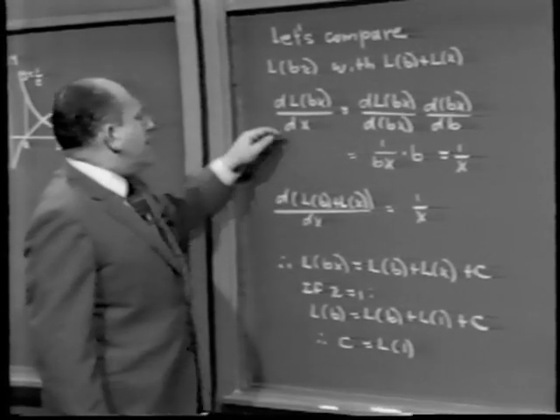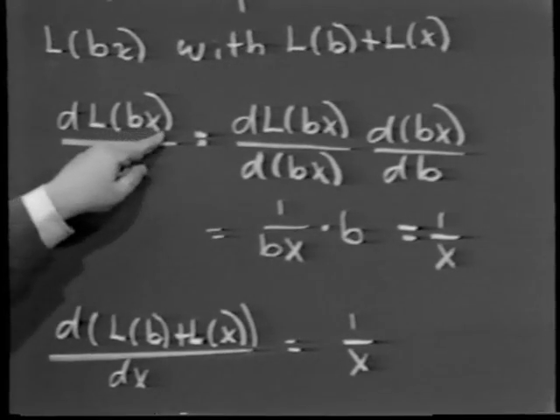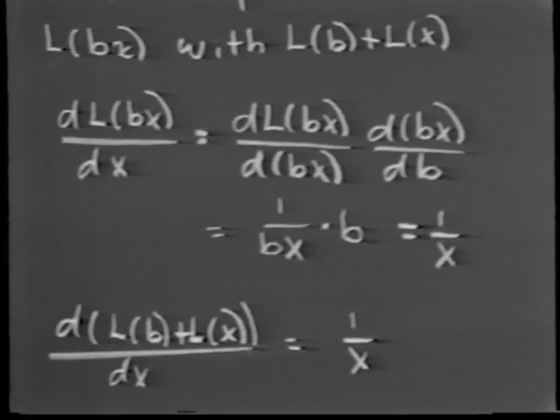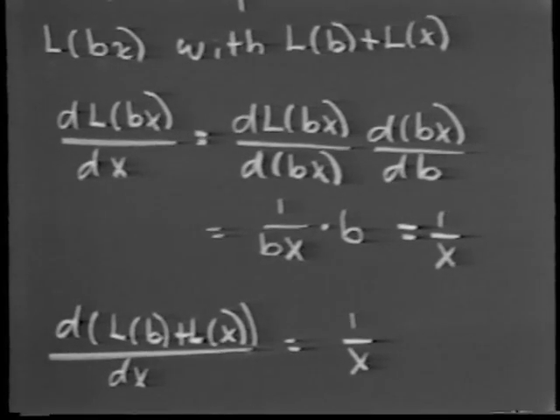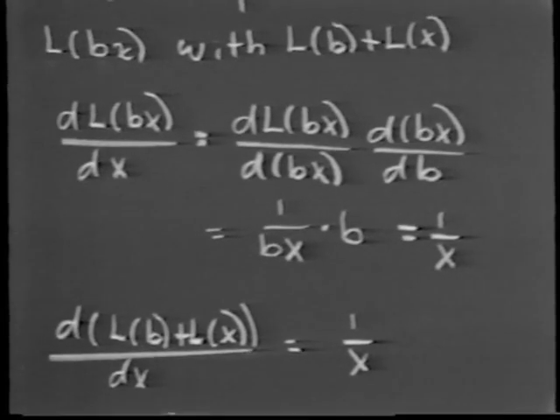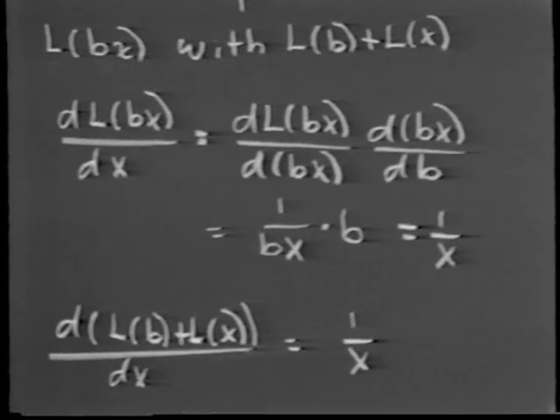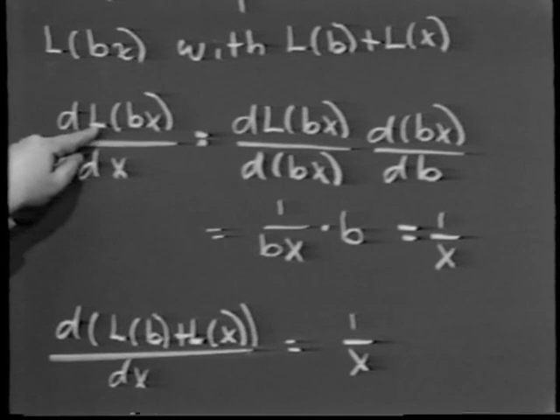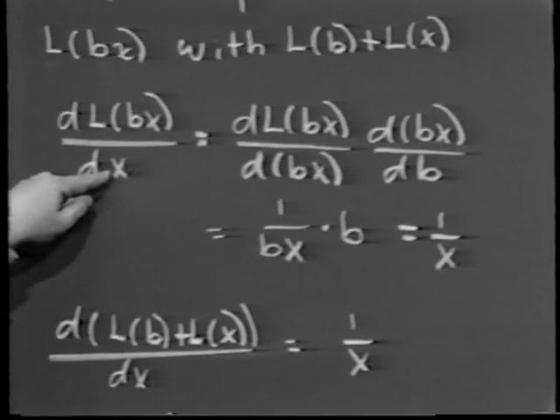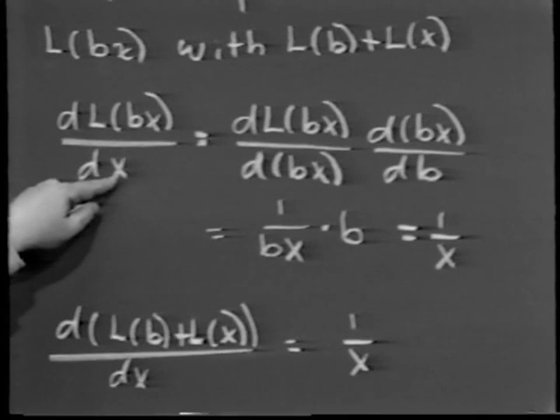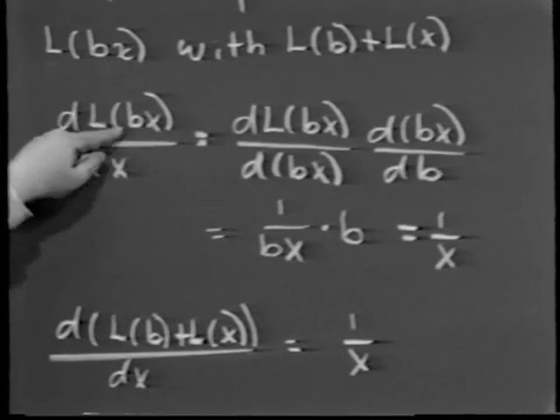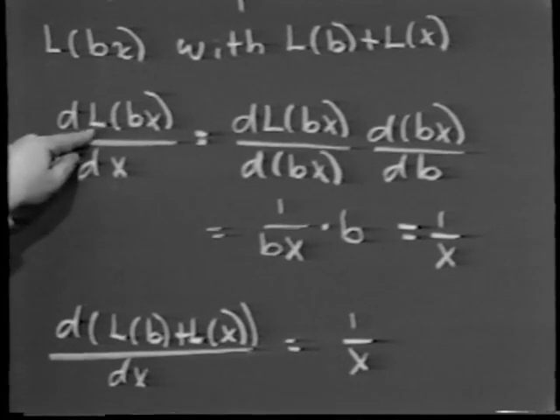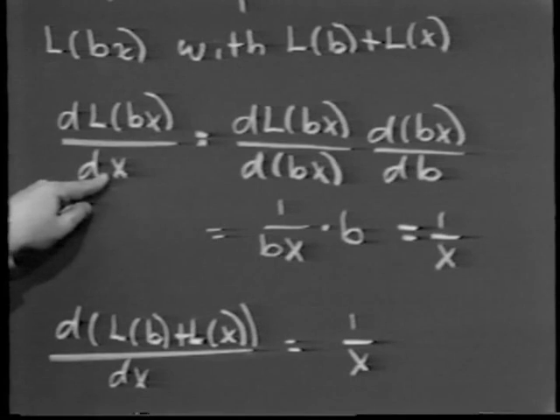First of all, let's see what the derivative of L of bx is with respect to x. And by the way, here again is the beauty of what we mean when we say that all of the study that we're making allows us to utilize every fundamental result that we've learned before. We've learned that the basic definition of L is what? That if you differentiate L with respect to the given variable, you get 1 over that variable. We want a derivative of L of bx with respect to x. Now, you see, the idea is the derivative of L of u with respect to u is 1 over u.